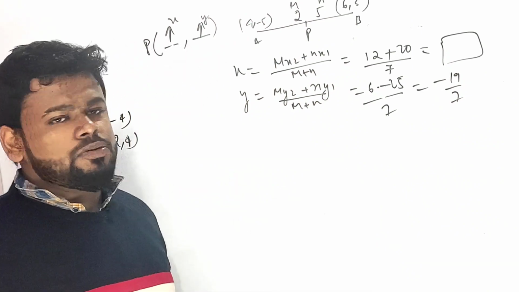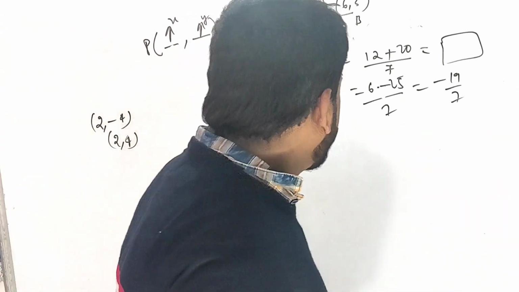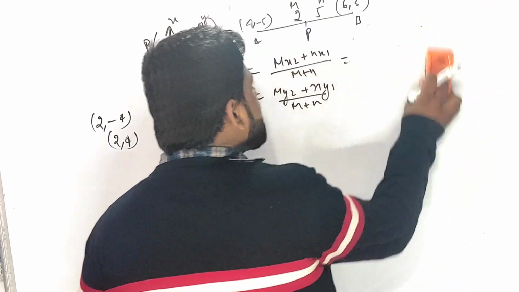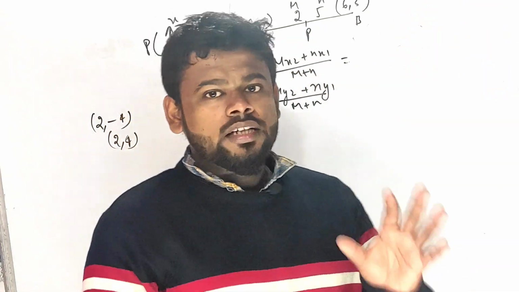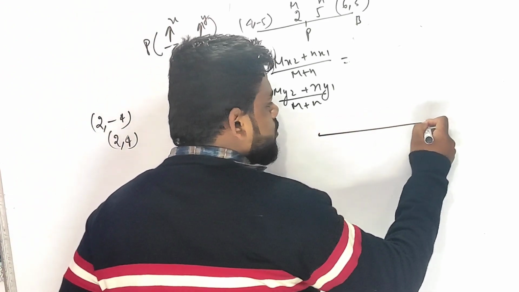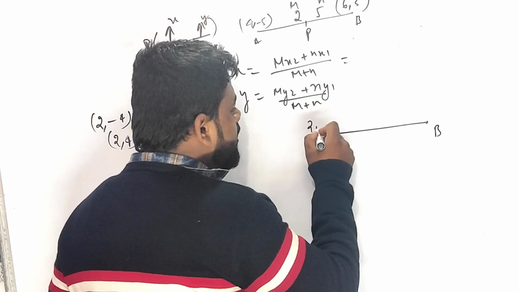Let us understand another question. This is known as the section formula. Now let me talk about the midpoint formula. What do you mean by the midpoint formula, my dear most children? The midpoint formula comes from the section formula. Suppose A is given, B is given, and point A is given as (2, 3).